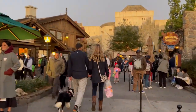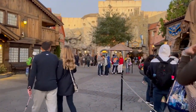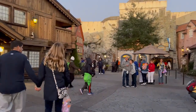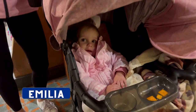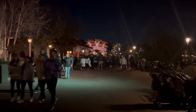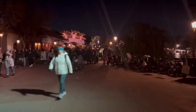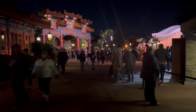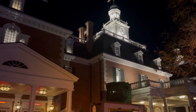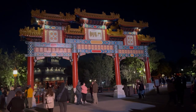Carrie and the girls went inside the Frozen gift shop in Norway to catch some warmth. We come out and now it's dark — EPCOT at night, it's a vibe, I'm here for it. On the agenda: heading over to the American Pavilion because the Broadway shows are starting — maybe we'll catch some of that.